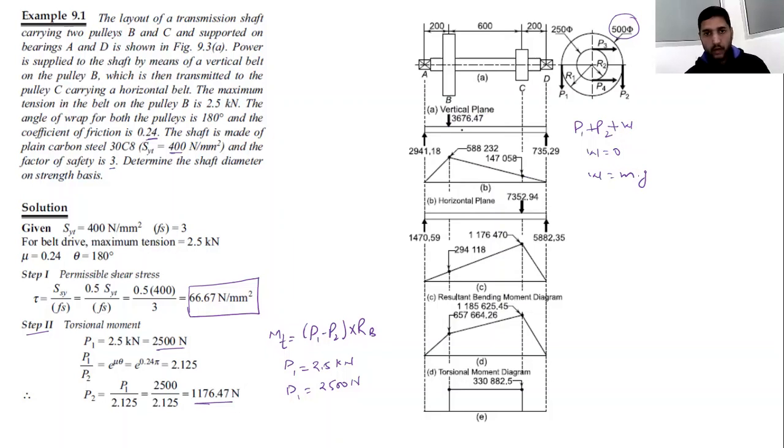Now what we are doing now, we have a vertical force which is 3676, and there are two reaction forces at the bearings RA and RD. Now देखिए अब ये किस तरह से बन गया, it is just like this. We have P1 plus P2 and we have two reaction forces which is RA plus RD. We have all the distances. This is 200, and this distance is 800, 600 plus.